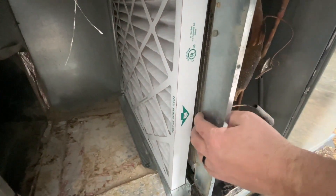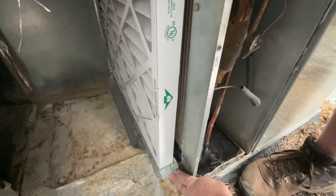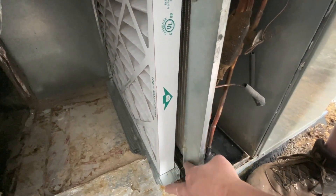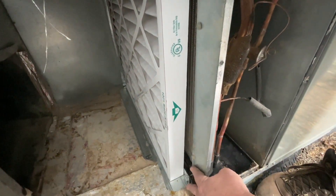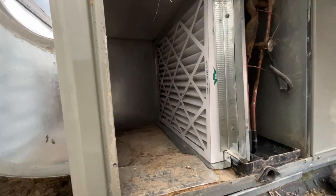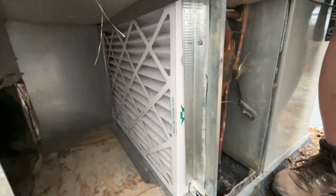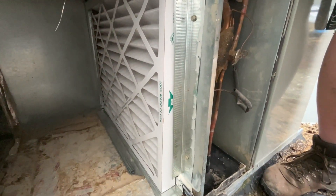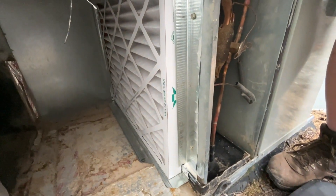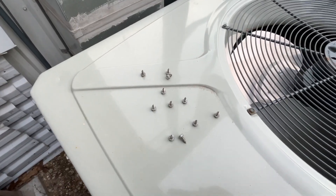I don't like that air can sneak past this. With an 18-inch filter it probably wouldn't have reached the floor — it probably would have sat on top of the drain pan. But I can figure something out — I'll leave a piece of flashing here to seal this off so it's not drawing too much air in the side. I think it's safe to say we've got it. There's a piece of flashing down the side that blocks that gap. It'll be necessary to remove two little screws to take that piece of flashing out in order to do a filter change, and while that's not the most convenient, what's two more screws when I'm already removing 11?